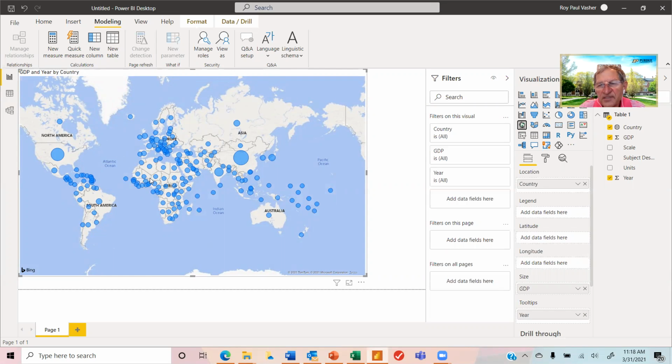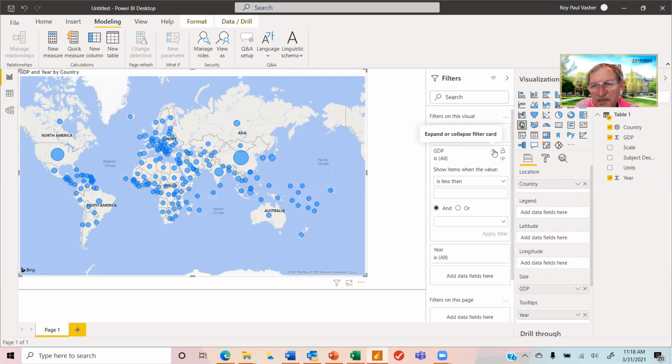Now, one of the things that we talked about was filters. Let's say we want to filter by certain GDP. So, let me do that. Let me see, it's got less than, is greater than, let's see, a million. 1, 2, 3, 6.